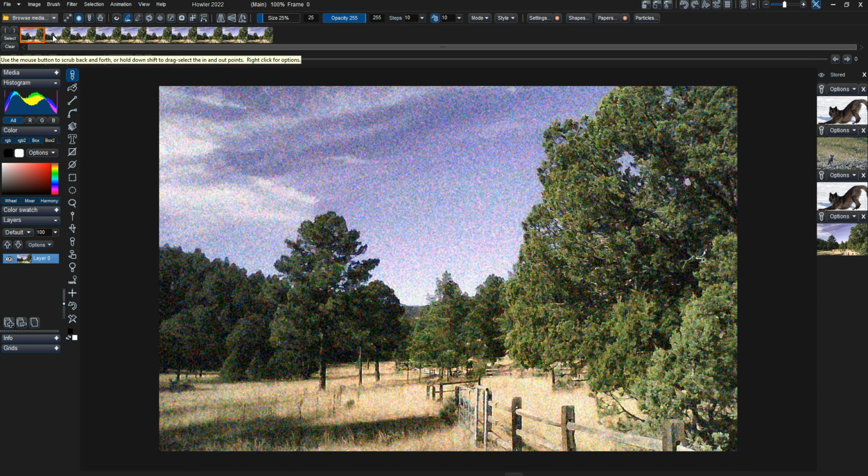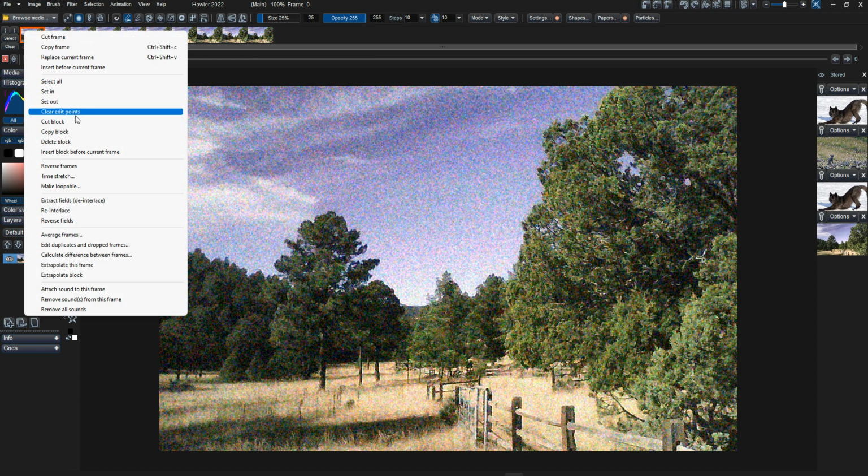I'm just going to show what we did at the time. We would load in about 10 frames, or maybe 6 or 7, and average them. In fact, Howler has a feature that does exactly that. I used to use Howler for that purpose on that show.